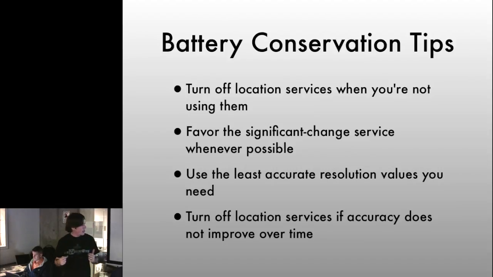And then they have this kind of funny one: if you keep waiting for accuracy to get better and better, and it doesn't seem to be getting any better, then stop asking for it, because it's probably not going to get any better. It might mean that they're in between cell towers, and it's switching between which one they're in, or they have really bad reception or something, or they're inside, which would make a big difference.